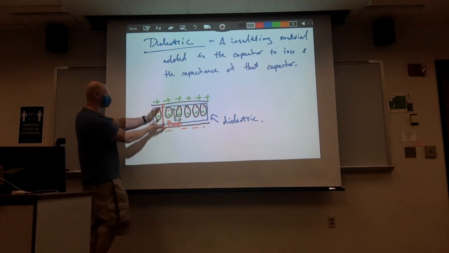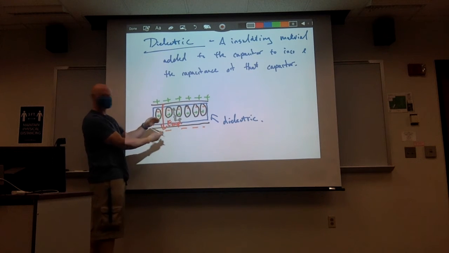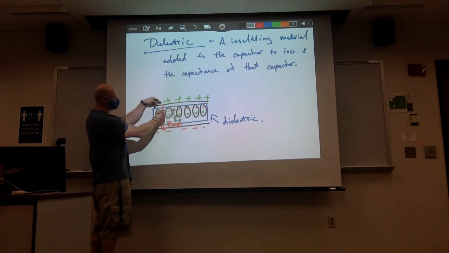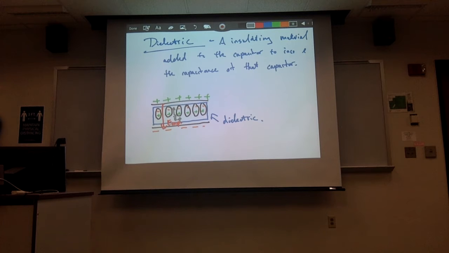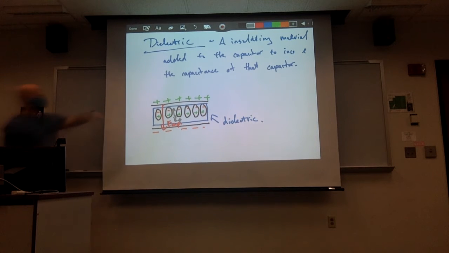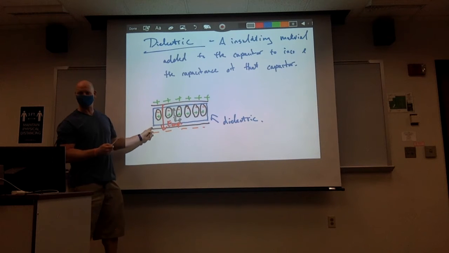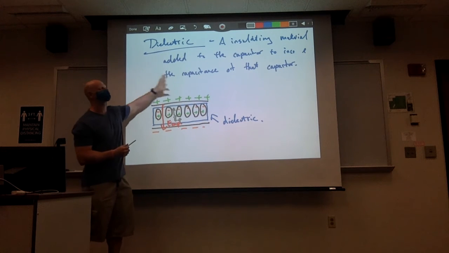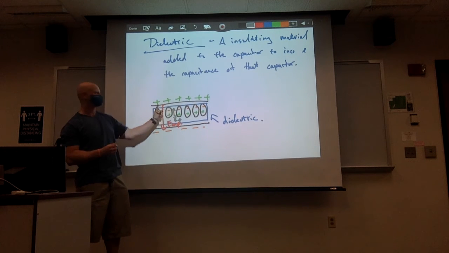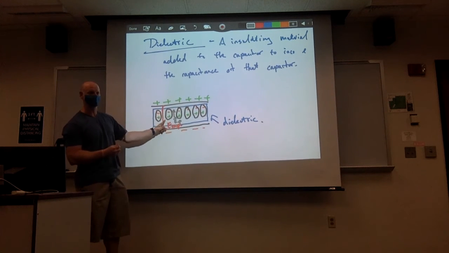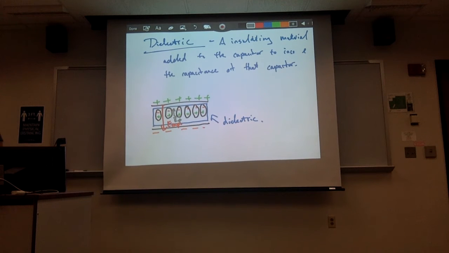Which basically means that the net total electric field inside of the capacitor now has decreased in size, because I have to vector sum these two together, but this one points in the opposite direction to this one, and that decreases the overall size of the electric field. But if this is connected to a battery, the potential across the capacitor is dictated by that of the battery, which means I can now put more charge onto the capacitor plates to increase the overall size of the electric field, so that the total electric field on the inside matches what it should be based off the size of the battery.